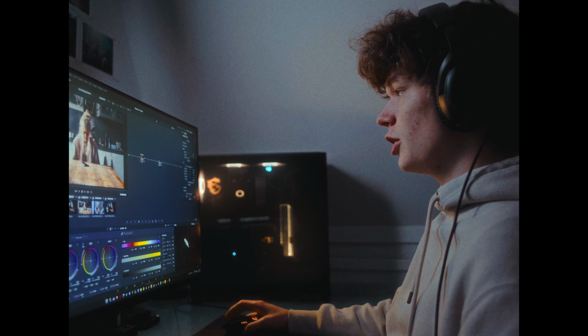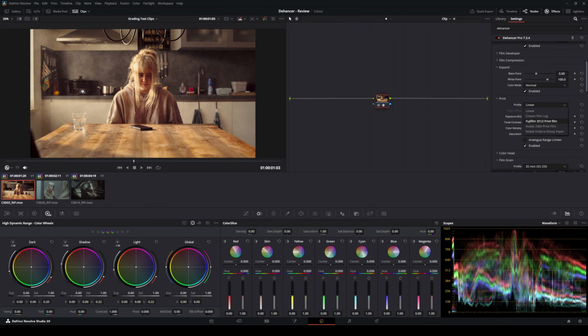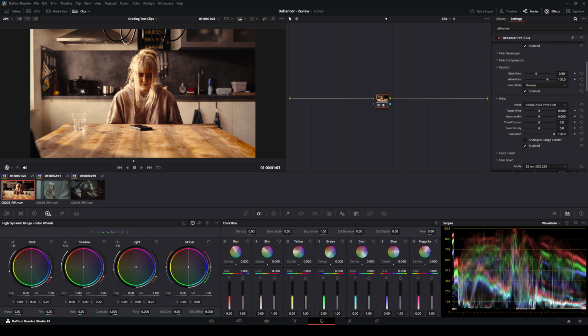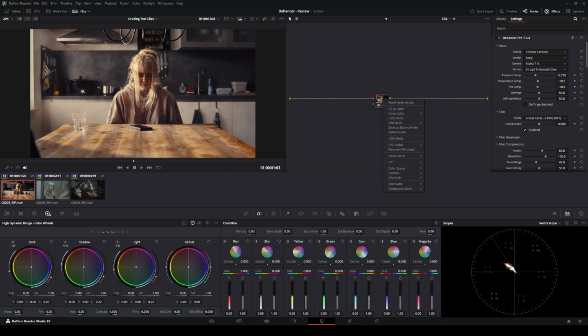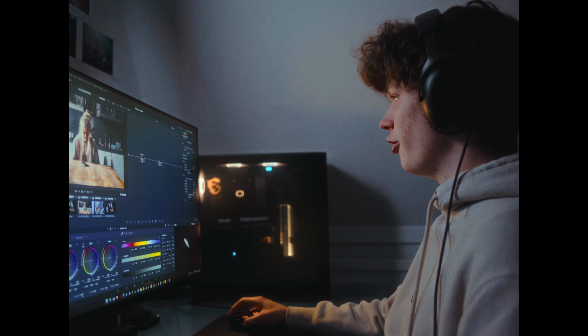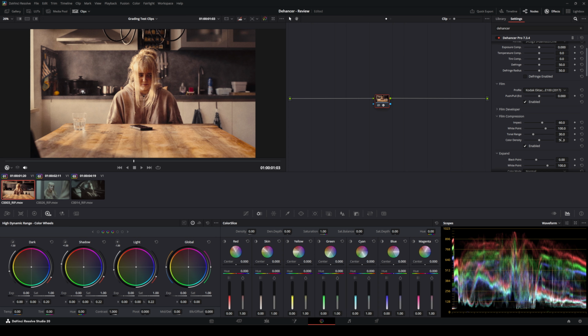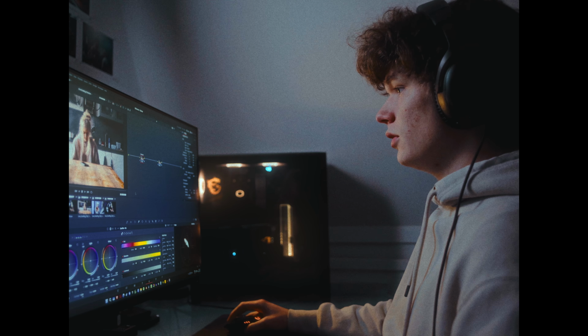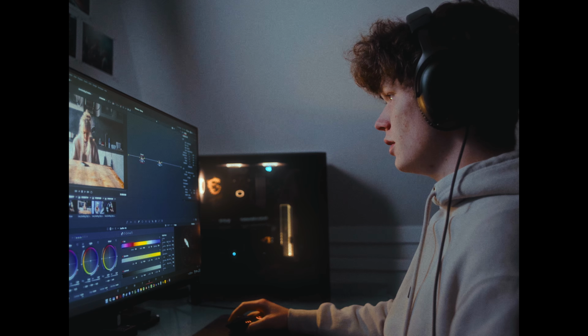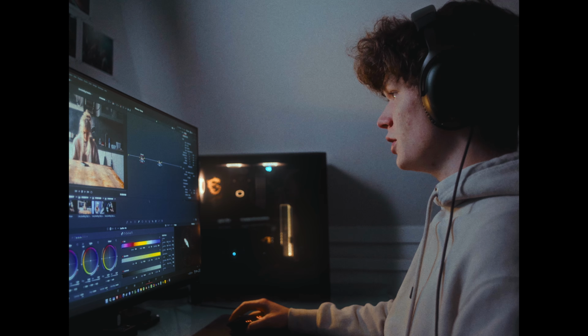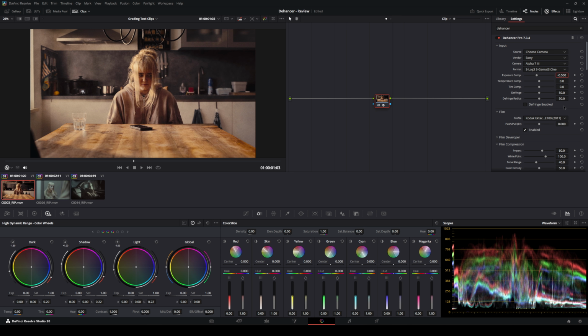After that, I'm heading to the print film section and select Kodak 2383 print film and enabling the analog range limiter. And I'm just going to do a tiny bit of housekeeping and label this node Dehancer. I'm also going to enable film compression and slightly increase the tonal range. This clip is a little too hot for my liking, so I'm going to scroll back up to the input section and decrease the exposure by about half a stop.